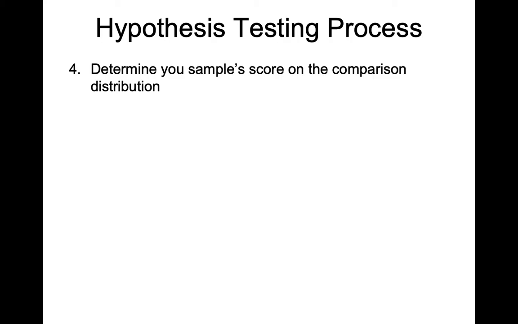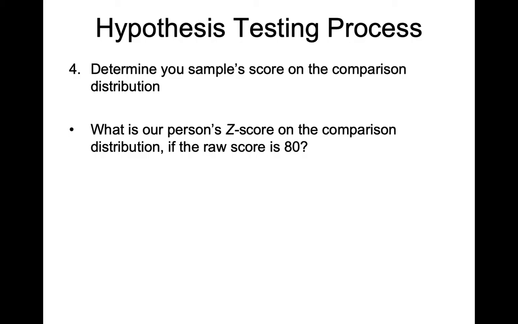The fourth step is we actually would go out, we collect the data. We already know that our person got an 80, but we set it all up ahead of time. We run the study, we collect the data, and then we see what our sample's score is. And then once we get that score, we convert that score to a z-score so we can locate that score in this normal distribution. Okay, so at this stage, we know that the person got the raw score of 80. We want to convert it to a z-score so we can place it and see if that 80 does in fact fall in our region of significance.